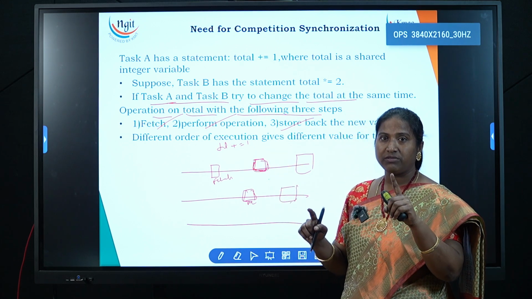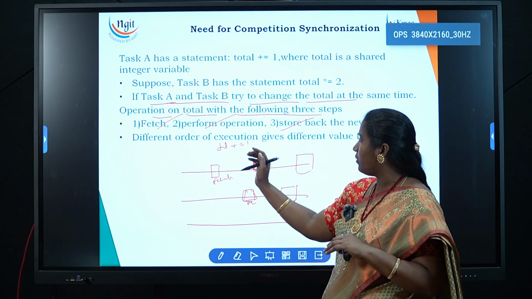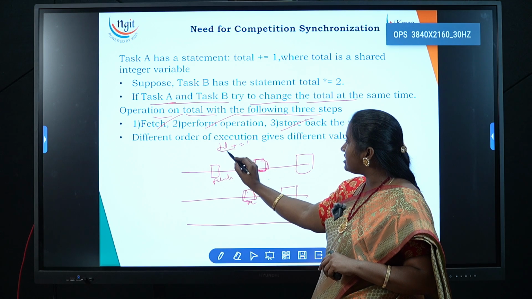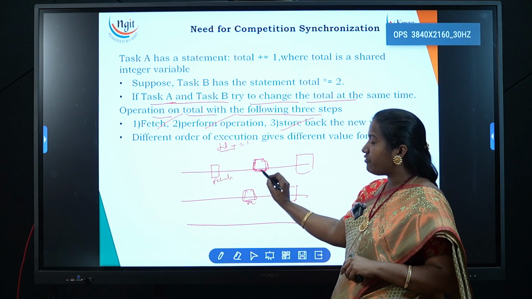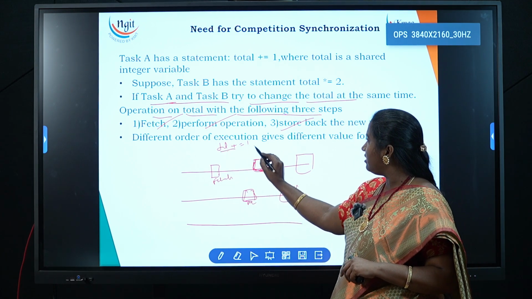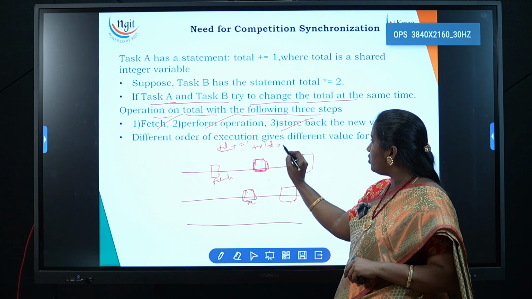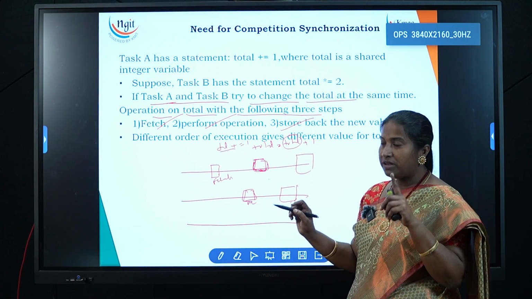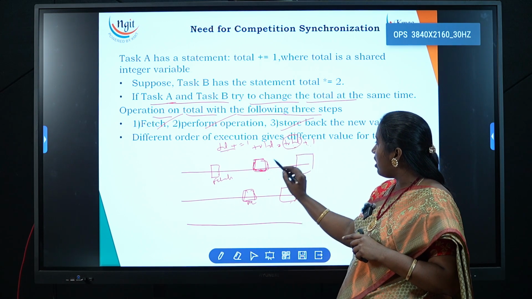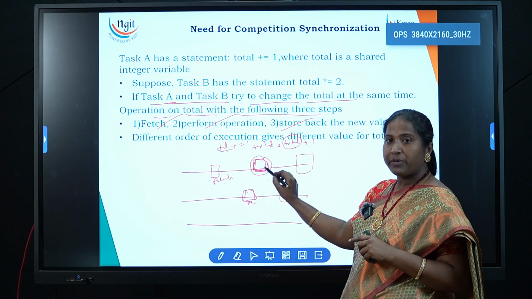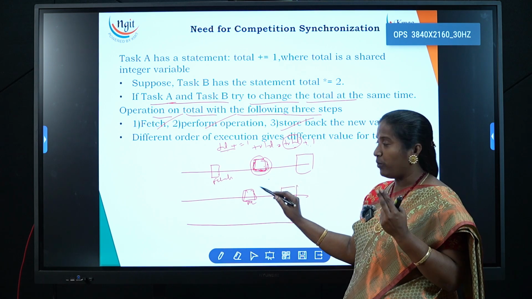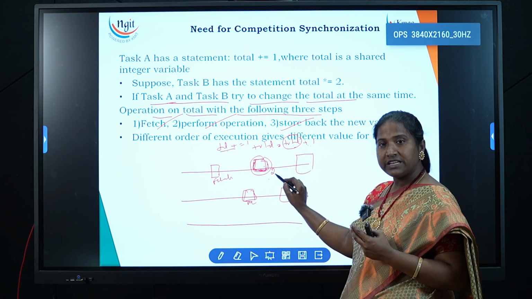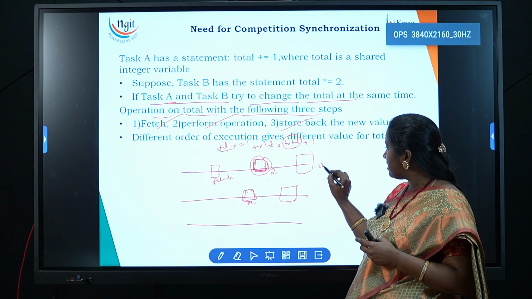So once you're done with storing the result, let's say total plus equal to 1, and initially total equal to 1. Take that example. We were fetching this instruction and performing the operation. This instruction is total is equal to total plus 1. Total initially is 1, so 1 plus 1 is 2. By the time we finish the operation, the total value is 2. This is storing the result.